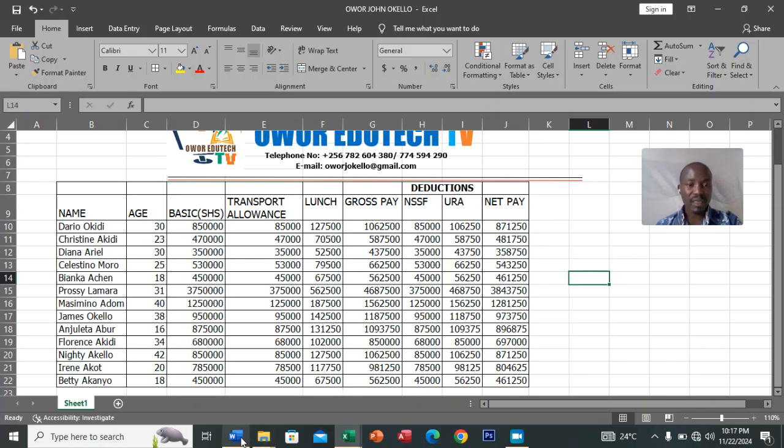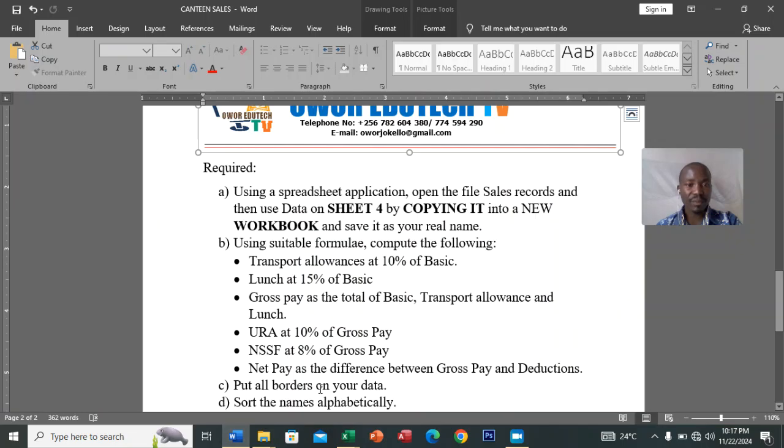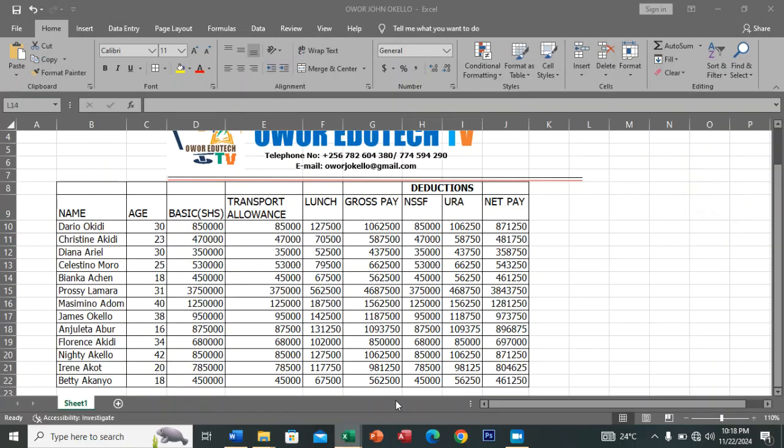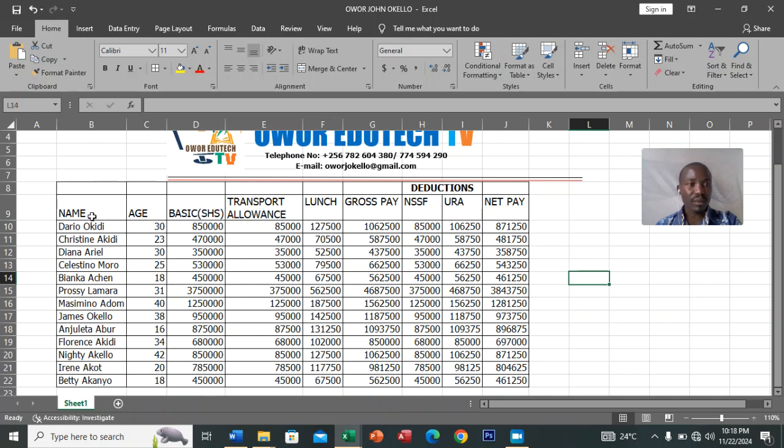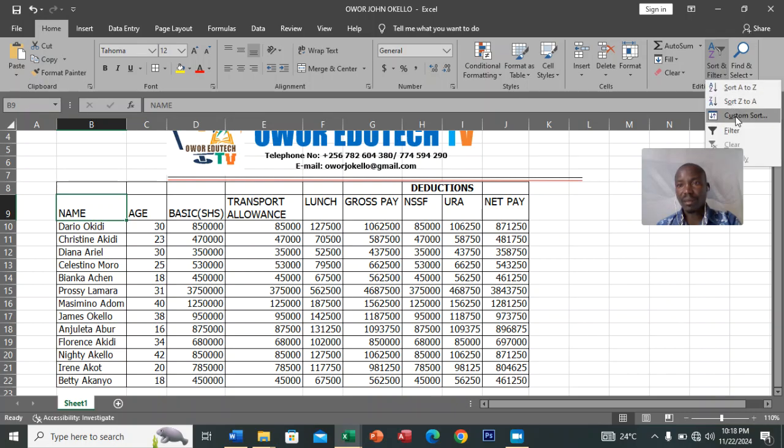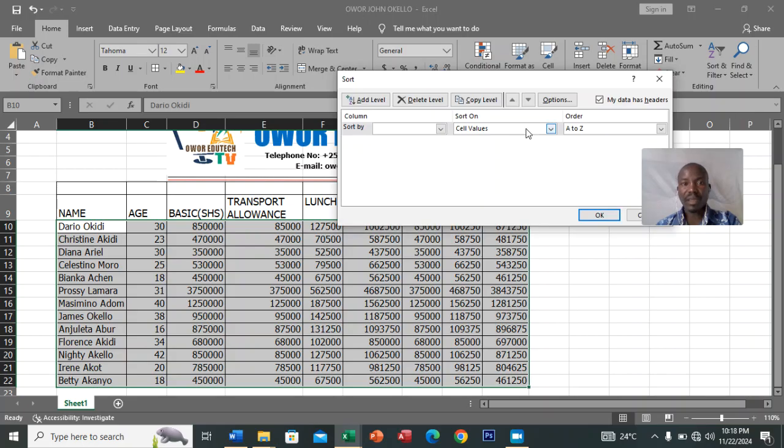And then we go to the next procedure and sort the names alphabetically. So we select here, then we come under the ribbon group called Editing, then we click Sort and Filter, and we come to Custom. Then they want us to sort it by what?